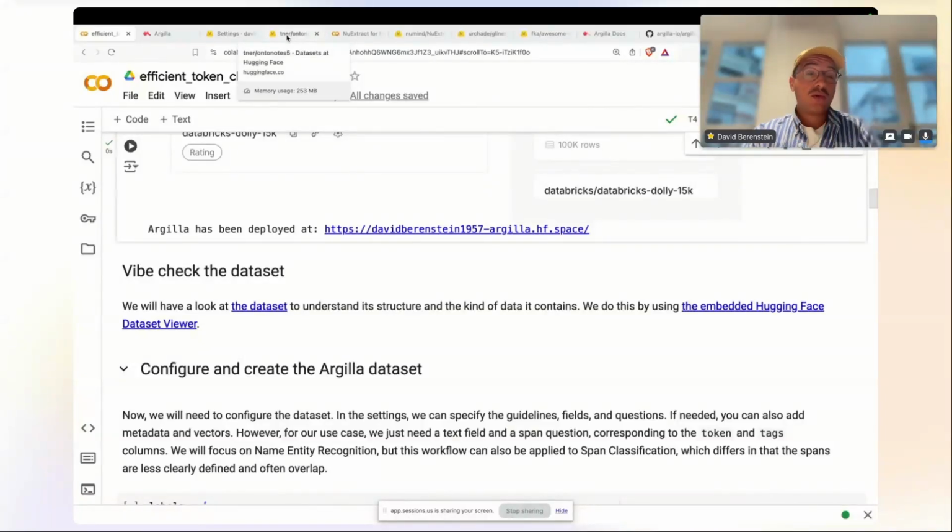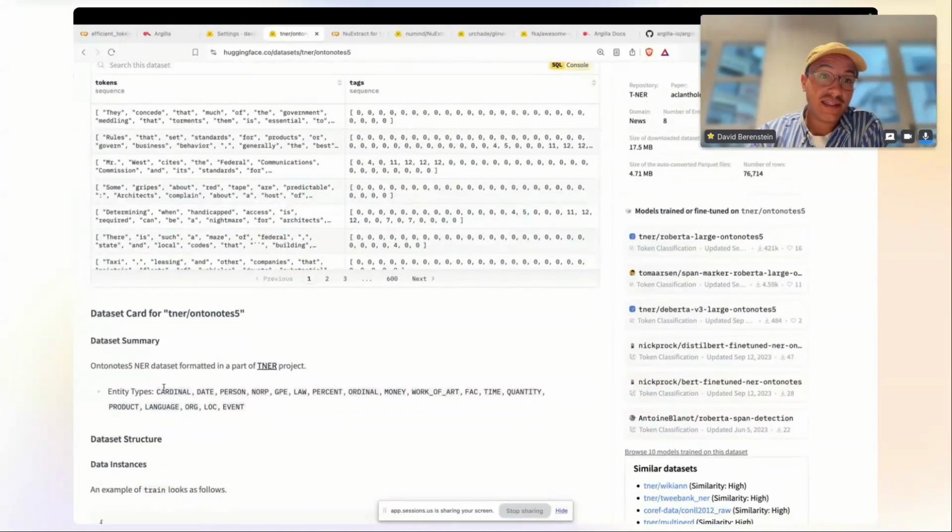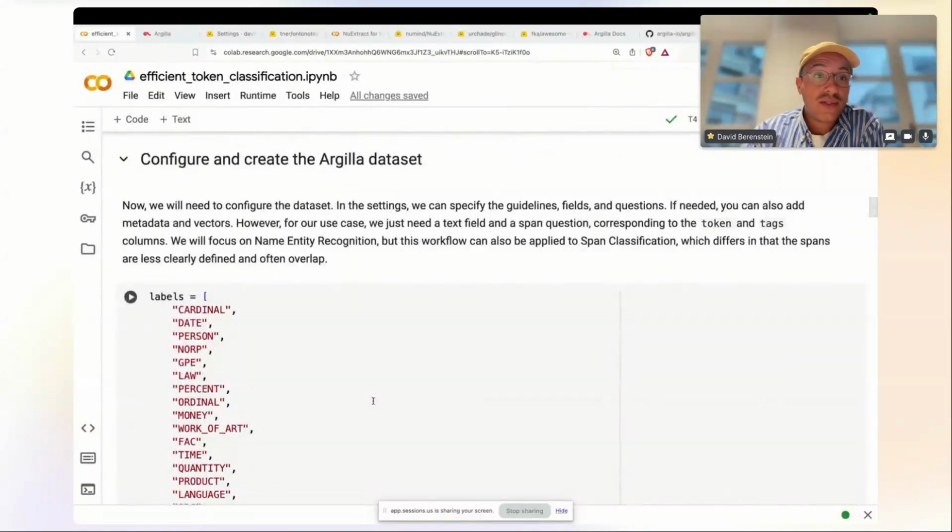So it's always good to think about what you want to capture in case of the dataset. In our case, we'll be working with tokens and tags, and these tags represent these entity types. So that's something that we need to consider when working with NER data, that we need to convert it to the right format. And it's something that we need to take into account.